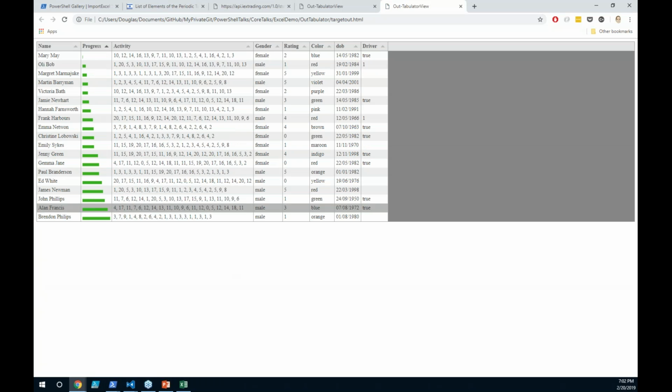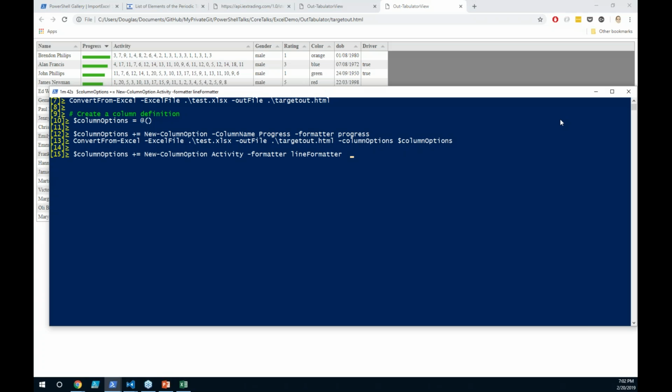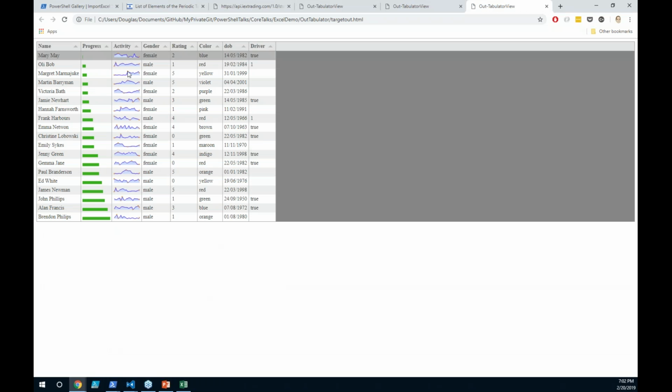page, and now you can see that this tool says, oh, well, we know how to do that. We're going to put little slide bars in. Now I want to take activity, which looks like it's an array, which is kind of true, and we're going to apply a line formatter, which is basically spark lines, and maybe you're familiar with those. So we're going to just do the same again. We just added another column formatter, and let's see what it does. Now all of a sudden we have a really slick chart where we've got spark lines. We can still sort what we're doing, and we have 2 different types of formatted columns.